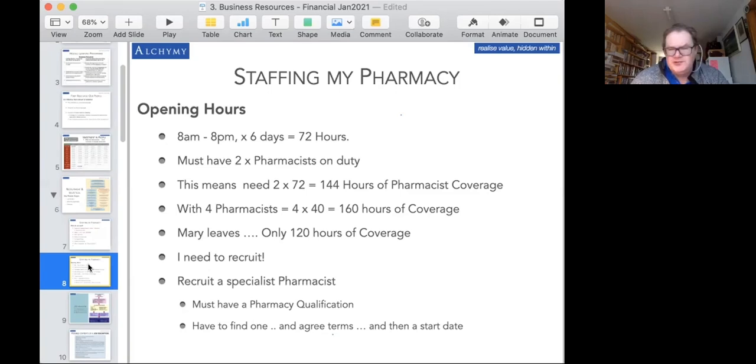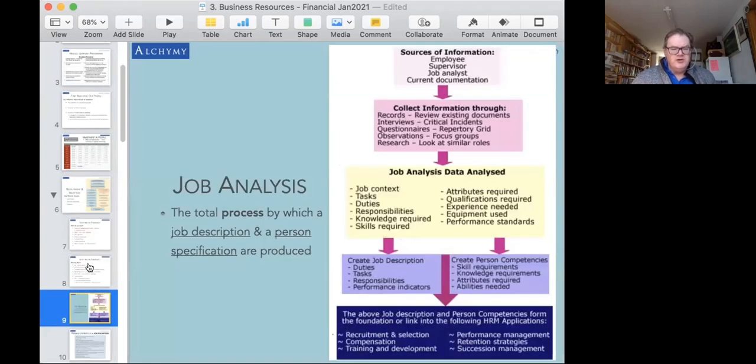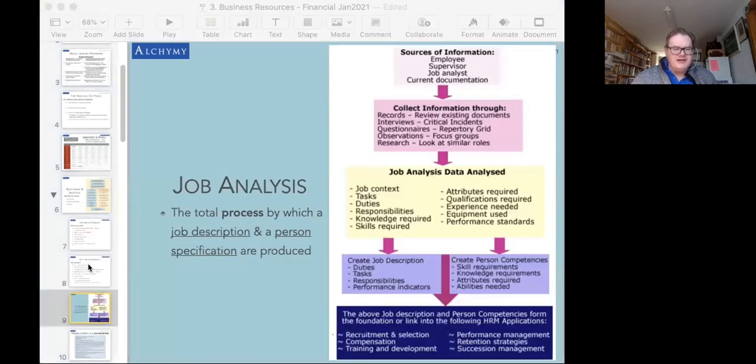So it's not just one person. Actually, we also need to start thinking about capacity, don't we? How many of them do we need? What sort of shift patterns? What sort of engagement do we need? How much supervision do we need, etc. So there's lots of other things that start to feed into the equation as well. So we need to think about this on a number of different levels.